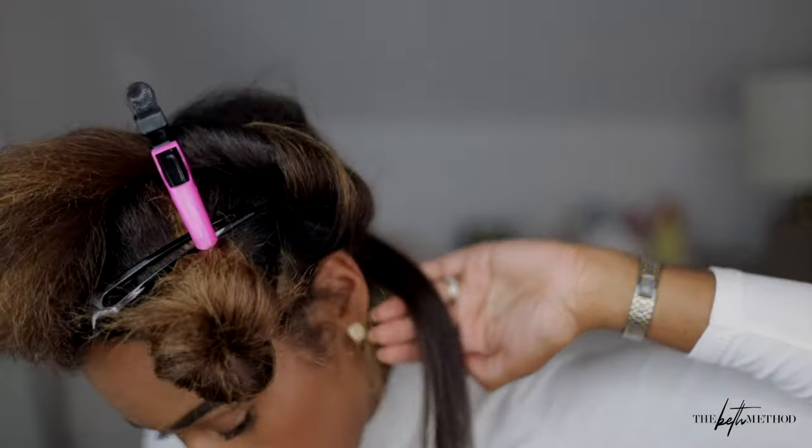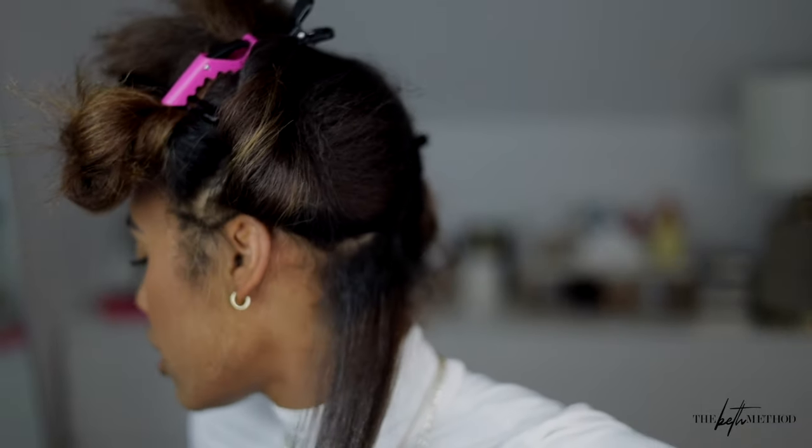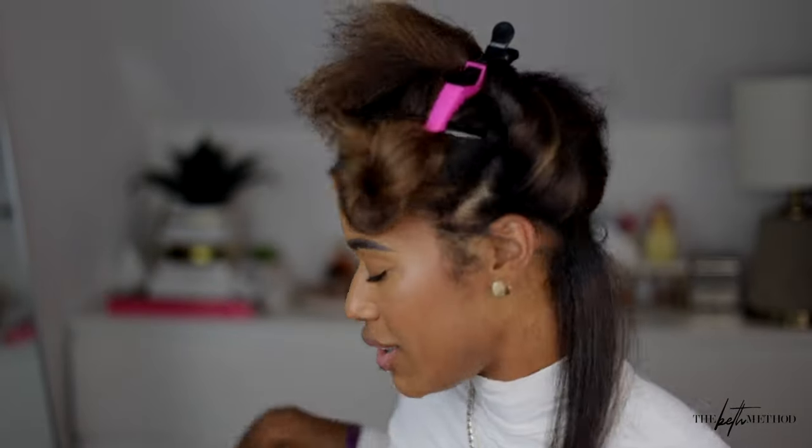My hair is definitely hot. Okay, let's see. Can y'all see how it looks? So it's definitely straight. I wish I had a mirror. Let me grab my mirror. I do have a mirror over here. Because I want to really be able to tell y'all what I think, but I can't even see.